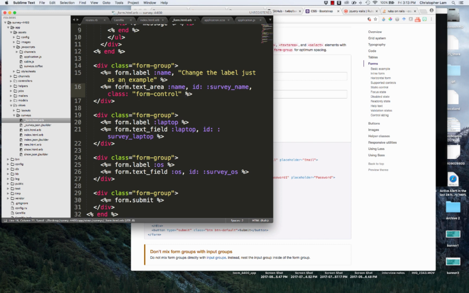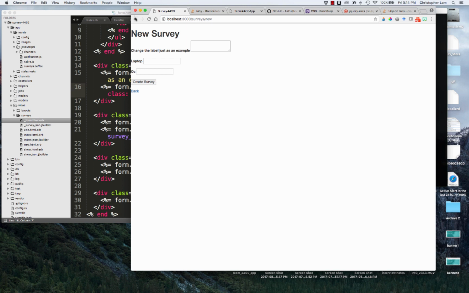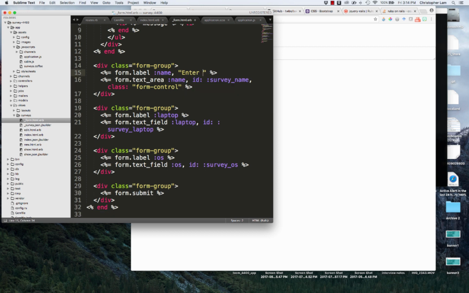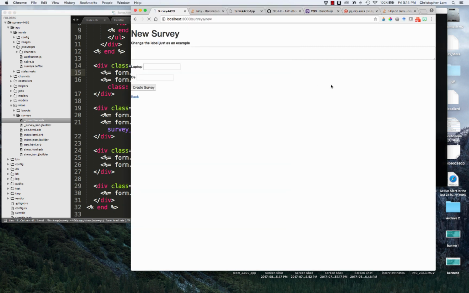That's how you add a CSS or HTML class in Ruby: you use commas to separate arguments, comma, class, colon, form control. So the new label should be 100% width. Perfect. And we actually changed this last time. Let's change it back to enter your name. That's better. Great.